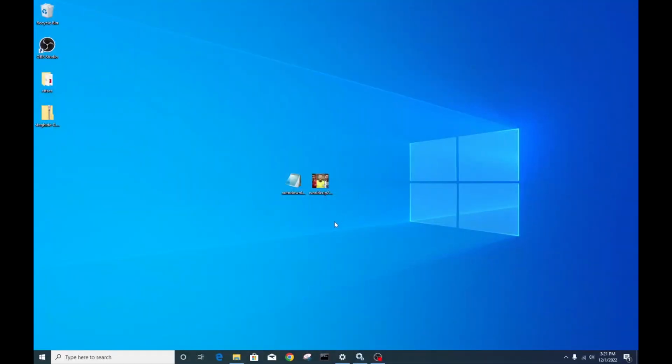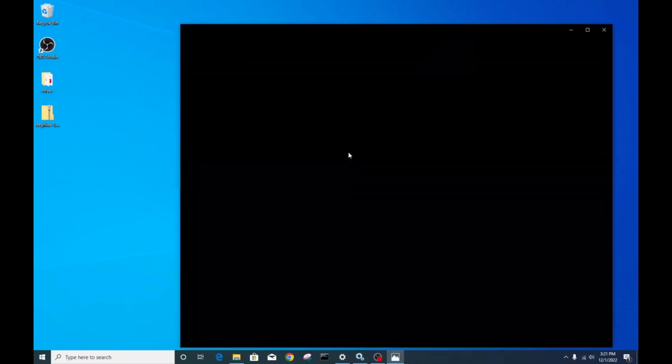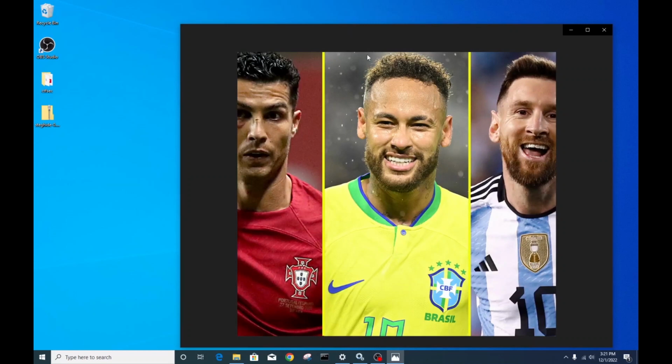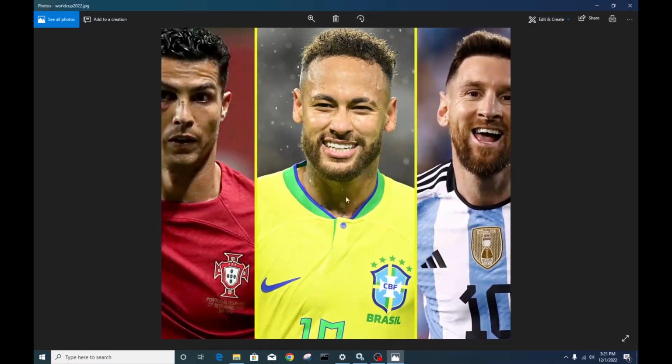So now that we've established what steganography is and the methodology behind it, we're going to be seeing how this is done. Firstly, we're going to be having two sets of files. One is the cover file and the other is the embedded file. For this illustration, I have a World Cup picture. You can see it right here on the screen. And this is going to be our cover file, that is the file our adversaries are going to be seeing.